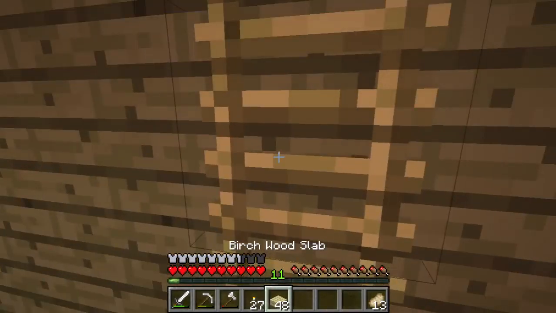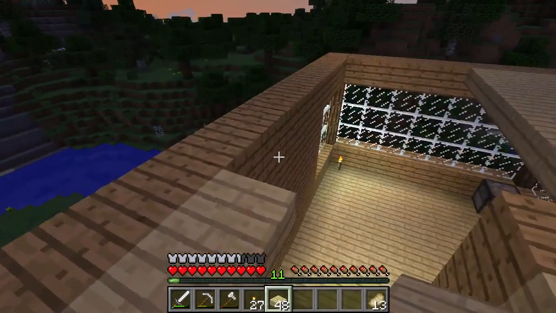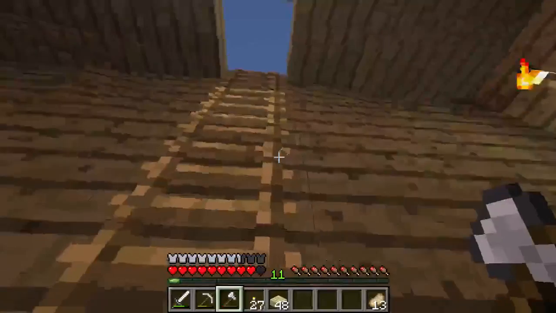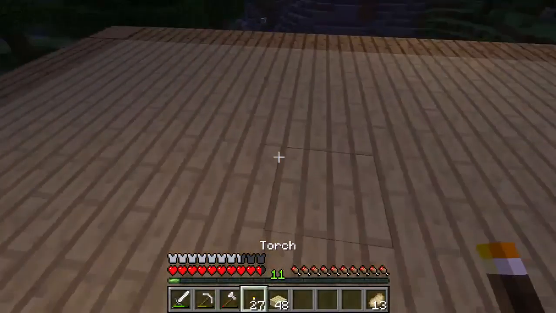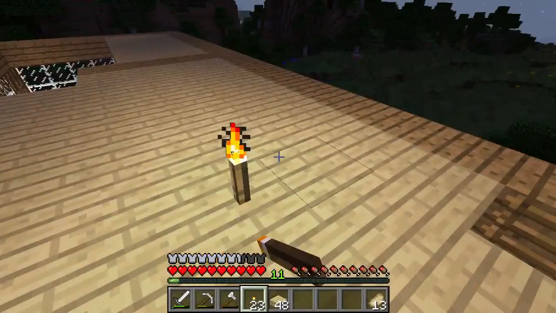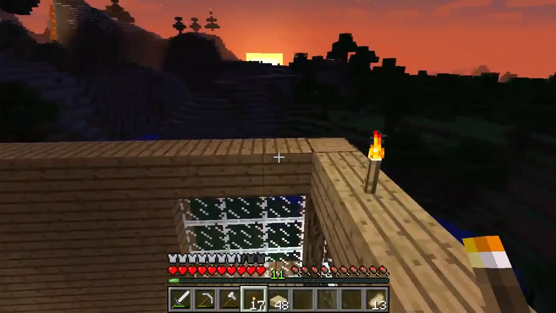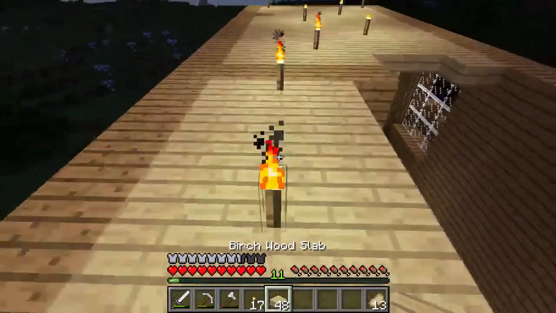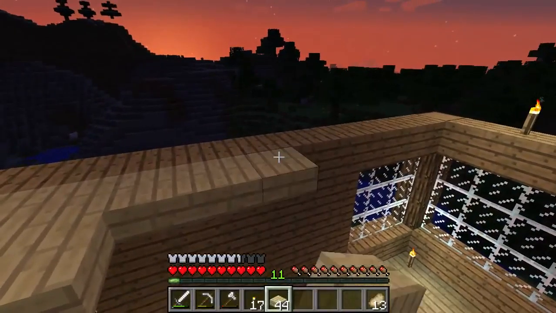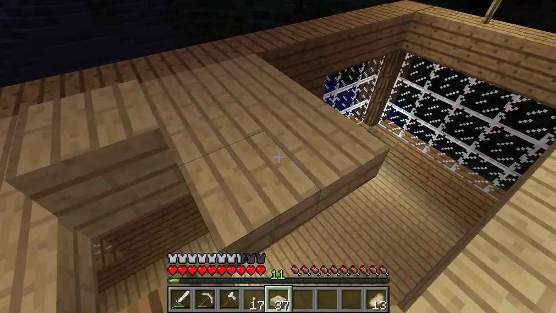Torch. Torch it up. This is a valid spawning area. Damn it. For the mobs. I'm wasting all my torches on my area. But a man's gotta do what a man's gotta do. And that means torching it up.